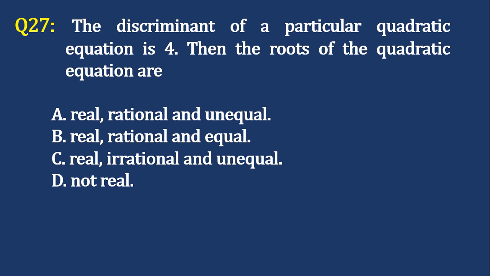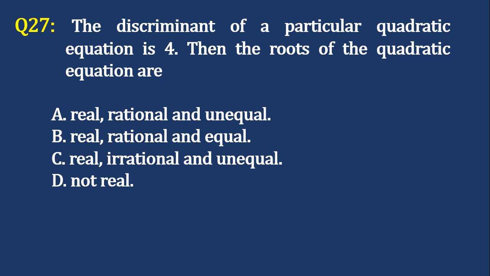Question number 27. The discriminant of a particular quadratic equation is 4. Then the roots of the quadratic equation are blank. Alright. I'm going to show a different way to analyze this. This is a common question in standard books in algebra, but I'm going to show a different way to analyze this one.